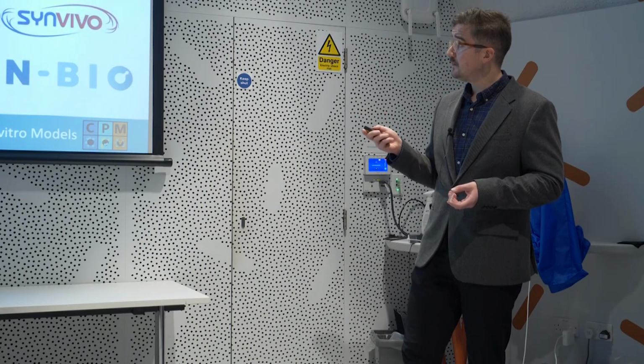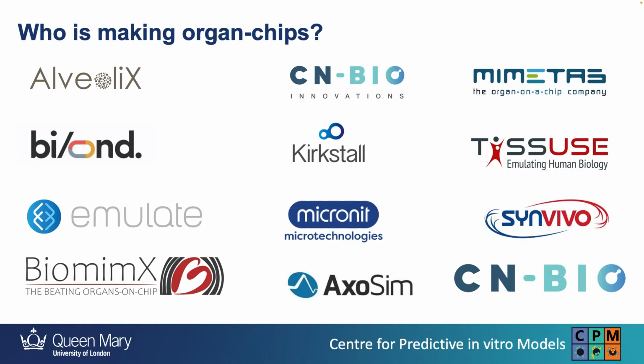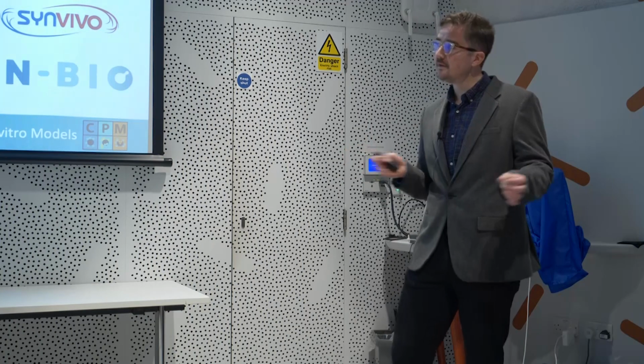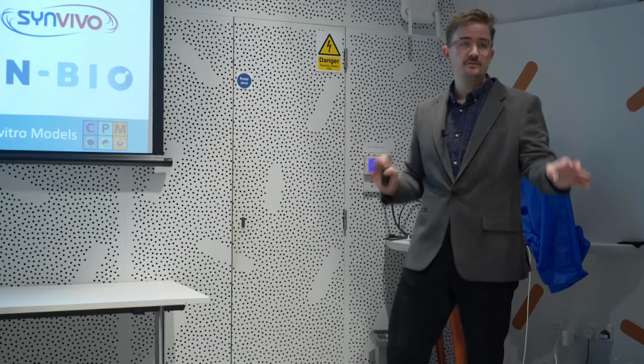And in terms of who else is interested, I said before there's lots of different types of chips now. When I first started, there were very few companies, and it's really taken off in the last few years. This is just a snapshot of some of the companies that are currently making organ chips. The ones that we currently work with are Emulate, which is the one that I've been talking about the whole time, CM Bio, Mimetas, TissUse, and Biomimetics. And they all have a different setup, different purposes. So it really is a case of picking the best chip to answer your question. And hopefully we've covered quite a lot of them now.